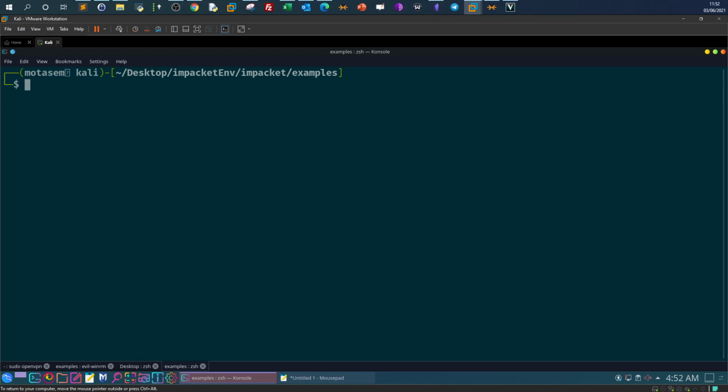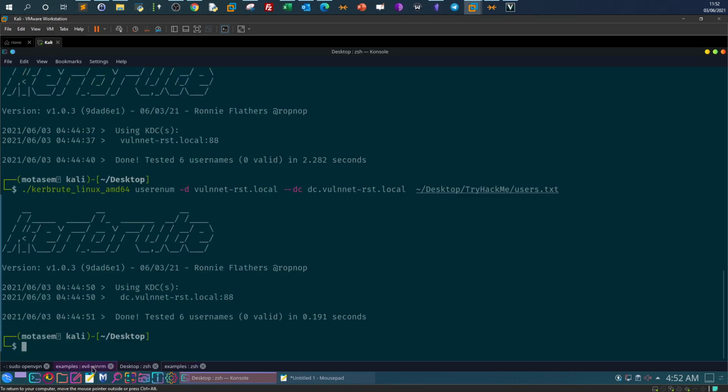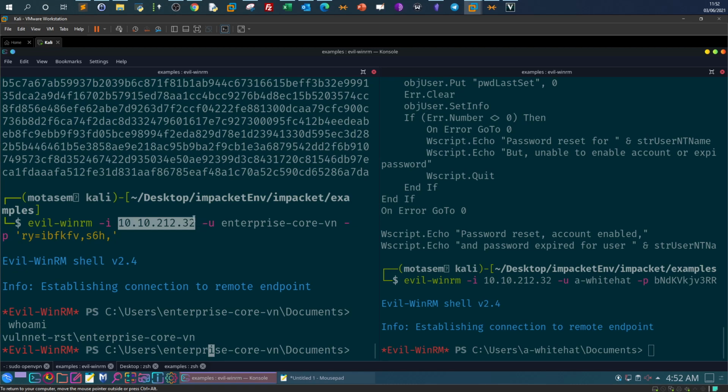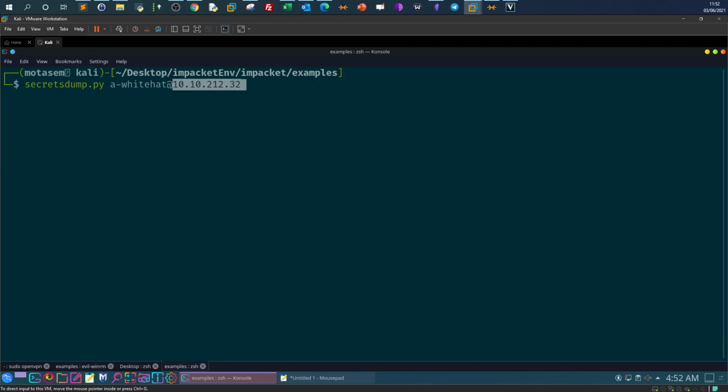So now what we will use here is secretsdump.py, and the username is a white hat at, okay, now we will be asked for the password. Just enter.